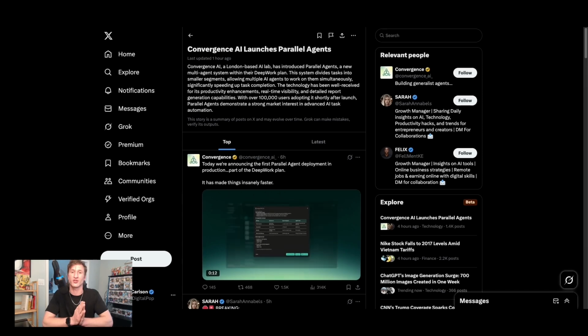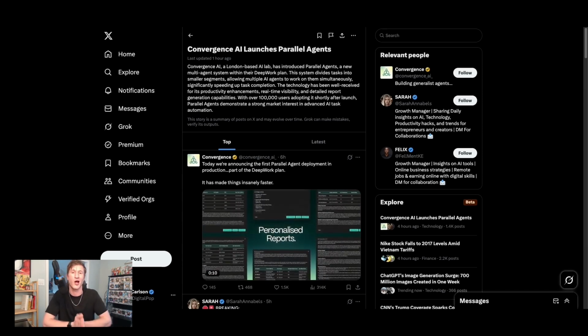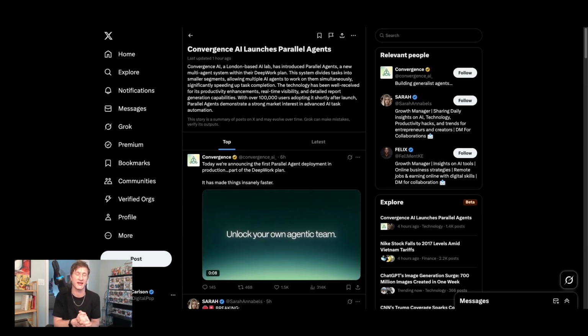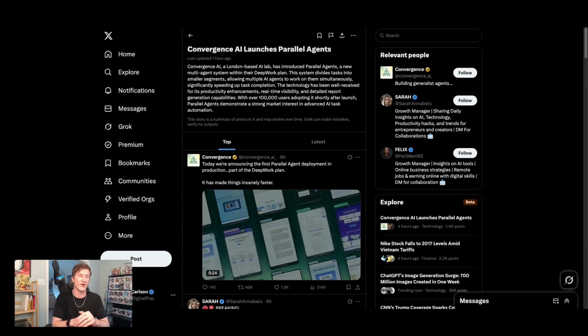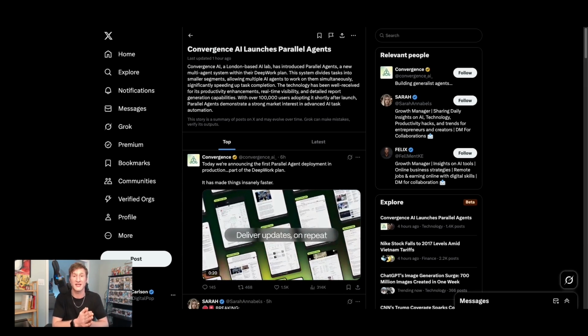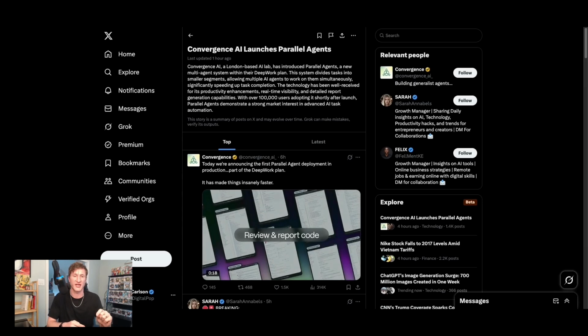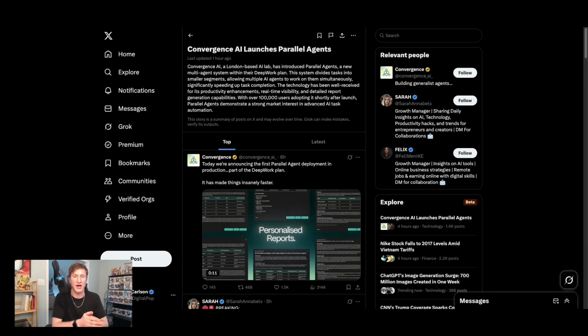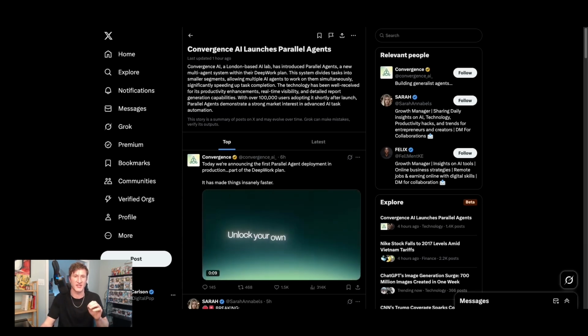And according to this little trend here on X as well, there are 100,000 users who have already adopted it. So shout out to Convergence for driving some heavy usership there. We continue to be big fans here at the AI Marketing Navigator. And again, I think there are some key differences: in many of the systems that we mentioned earlier, you are building your agents, whereas with Proxy and Convergence, you have multiple agents working concurrently. You're really just prompting at that multiple-agent scale, which I think is really, really powerful. Okay, enough of me yammering on. Let's go ahead and check out parallel agents within Convergence AI's Proxy.